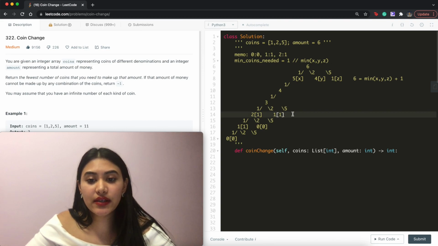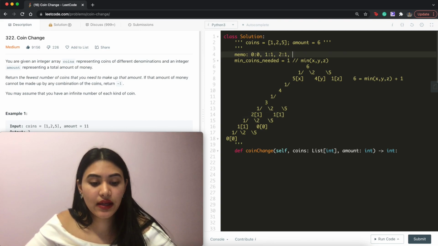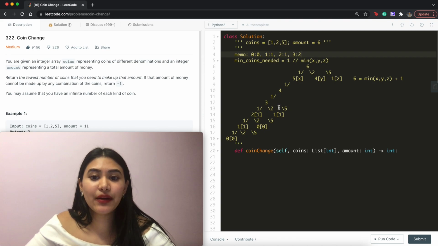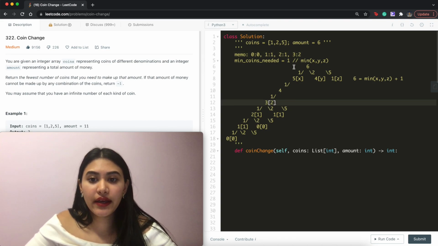So here, min coins needed is 1. Add 1 and add that to our Memo. So 1 plus 1 is 2. It takes 2 coins to make amount 3. And once we return to 4, after 3 also returns, we know the min coins needed right now is 2 after we've solved for branch 1.